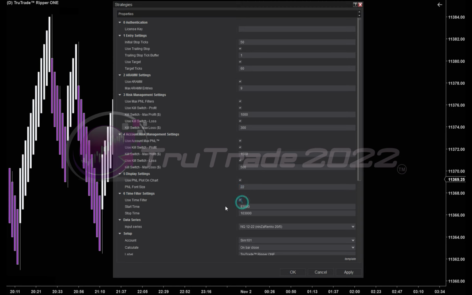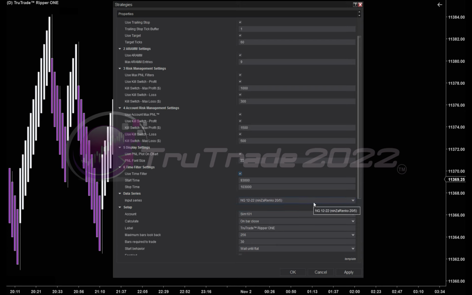Okay, so next, time filter. This is very important. The bot is designed to be turned on with a timer. Again, this is passive plug-and-play automation. TruTrade doesn't sell things that require you to be a good trader or to have a lot of trading experience, or even a desire to want to become a good trader. It's just critical that you configure the bot correctly, put in the settings, which would come in the PDF. And there are some brief training videos, but not much training is really required. Pretty much everything is engineered out. The bot's built in a way that doesn't require a lot of interaction from the user. It's a truly passive automation.